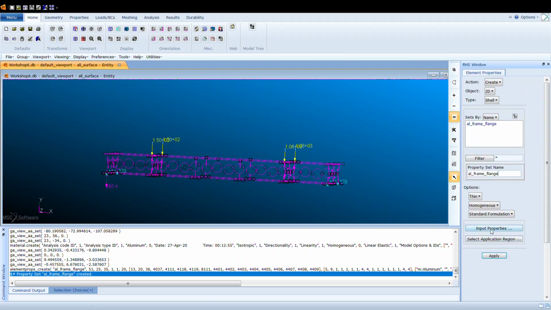Okay, now we close it, and here we're gonna name, instead of flange, it's gonna be web, and we're gonna input the properties. It's gonna be the same aluminum, but instead of thickness 0.75, it's gonna be 0.5. Click OK and select region.